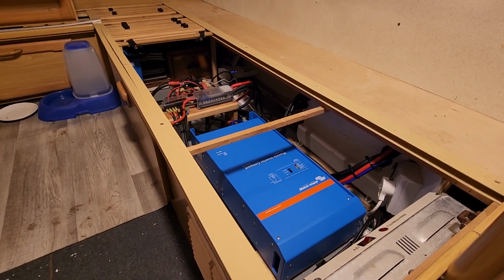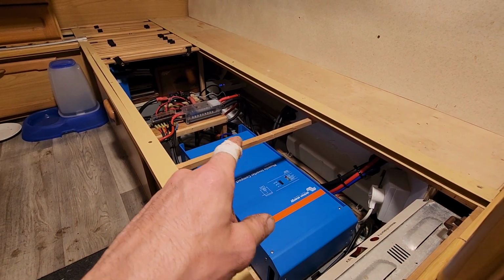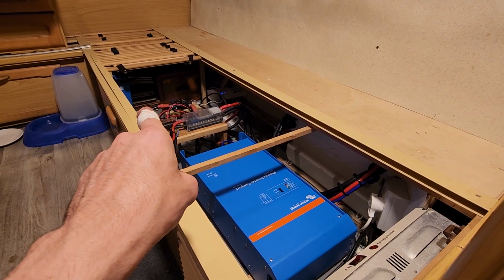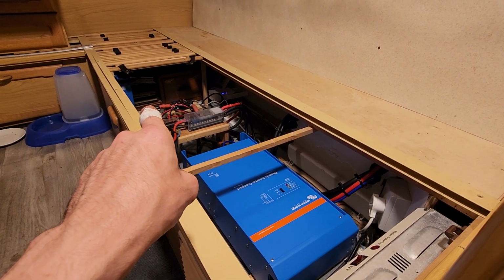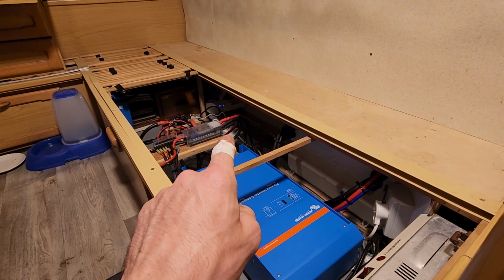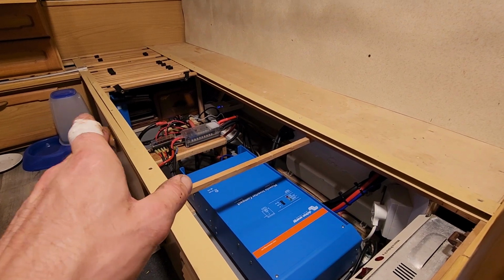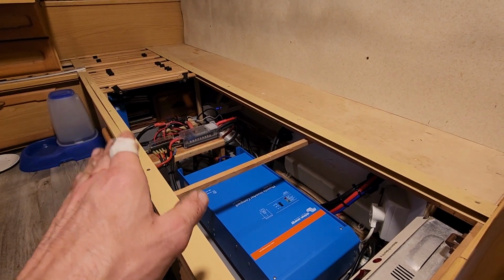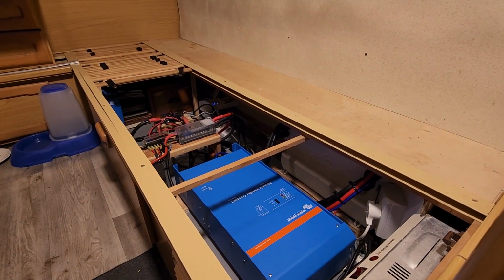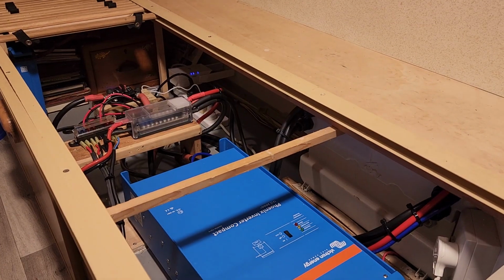You can see you've got the inverter, all the wiring, the cabling, and then just over there you can see a hint of blue. That's the AC Victron smart charger, and I can turn that on with a Wi-Fi plug socket that I got, so I just simply turn that on with my phone if I run the battery too flat with the solar charge and the solar charger isn't keeping up. So that's really good. Now I'll just put that back to normal.